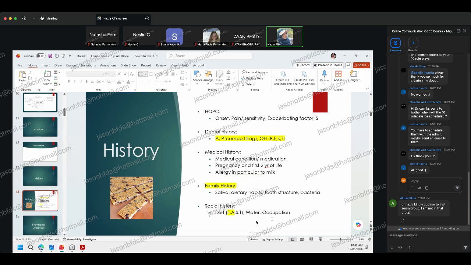Water-wise, always remember saliva is a band-aid. The job of saliva is to repair the tooth. So we need to know if they're drinking enough water and what type of water they're drinking, because in a lot of communal communities and regional areas in Australia, it's not possible for the government to provide community water. It does rain a lot, so they might have these big, huge tanks that collect the rainwater, and they might be using that.